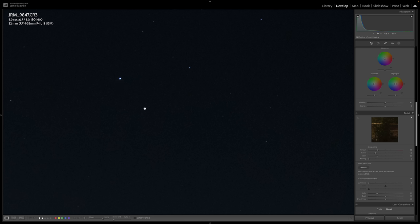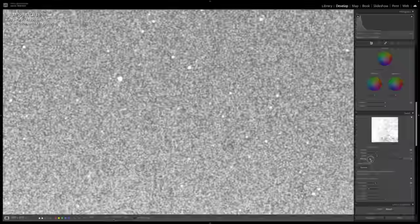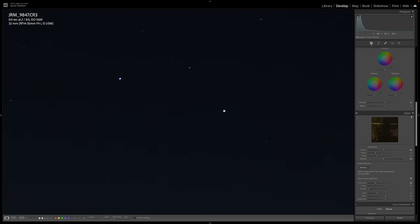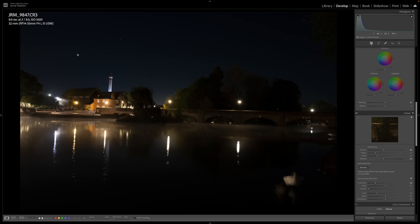So I can still see a bit of noise, so I'm going to do the same with this shot here. I'm just going to bring up the masking to about 20% on this one, bring up the sharpening, go to the masking, hold down the Option or Alt key, and just slide that across until we don't see the background in the sky. There we go. And now we've got a really good noise controlled image there. So we haven't done anything else other than noise correction.